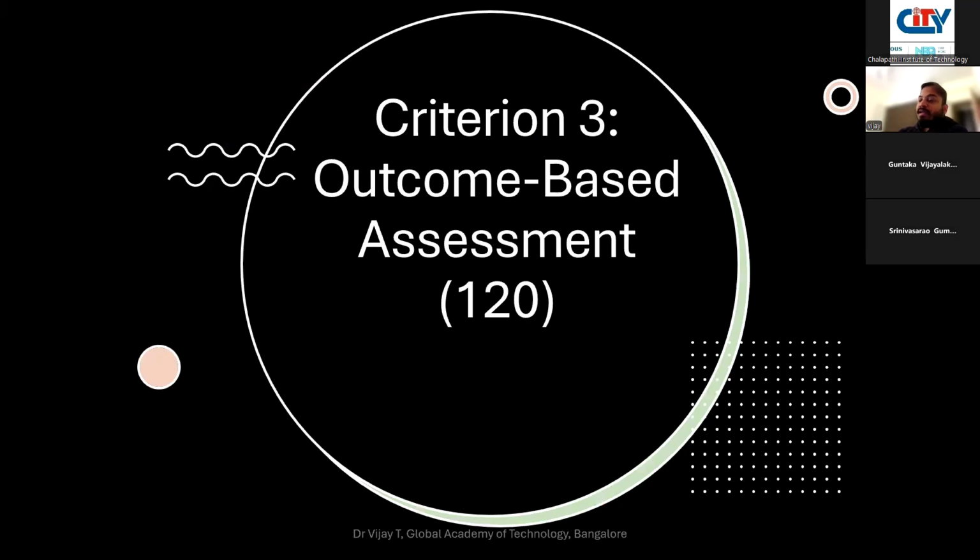So the next part is criteria 3, which is completely the calculation part of the articulation matrix, what you do in criteria 1 and directly bring it to criteria 3 after undergoing the TLP process. In criteria 1, you set a goal. Criteria 2, you do the work. Criteria 3, you assess whatever is done in 1 and 2 and see whether whatever goal you have set is being achieved or not achieved. If it is achieved or not achieved, you would be taking that to criteria 8 to do the gap analysis.